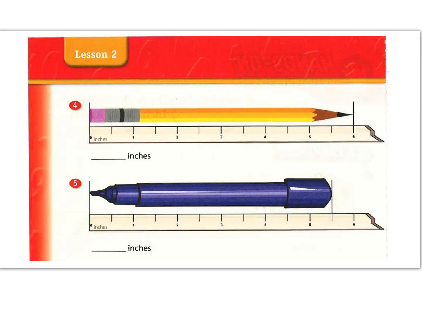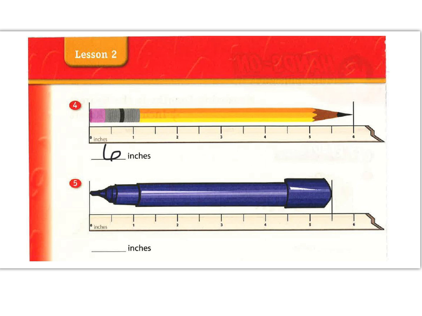Number 4, this pencil, again, right at the 0. Okay, if you mess up a little bit and you have it over here, it's not going to be an accurate measurement. You have to be as accurate and precise as possible. So exactly right at the edge of the 0. 1, 2, 3, 4, 5, and this one goes right to the 6 inches. So this would be 6 inches.